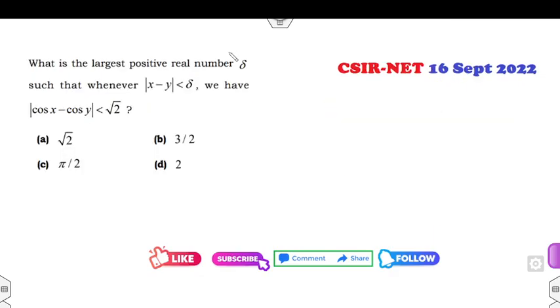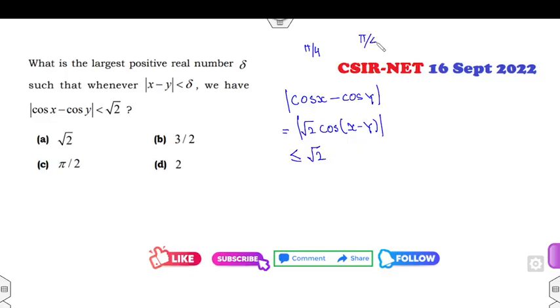Okay, look at this one. Which of the following is the largest possible value of this quantity? What comes to your mind when you think about this quantity? I can write this quantity also in terms of this. Fine. I can multiply by 1 by root 2 and divide by 1 by root 2. I can change it by pi by 4. So this number will be less than or equal. Clear? So how I can make the root 2 is pi by 4.